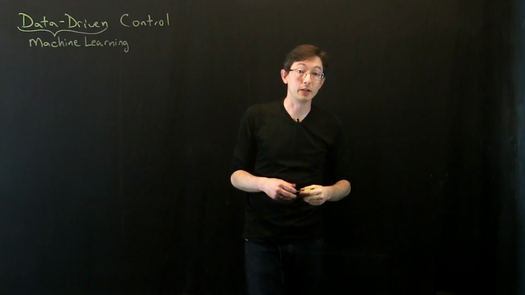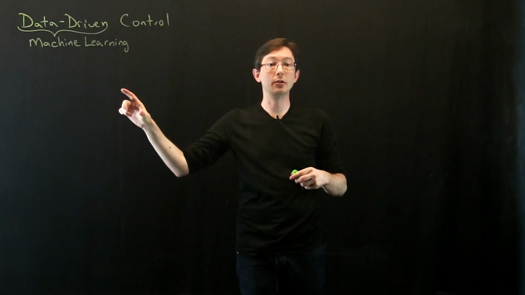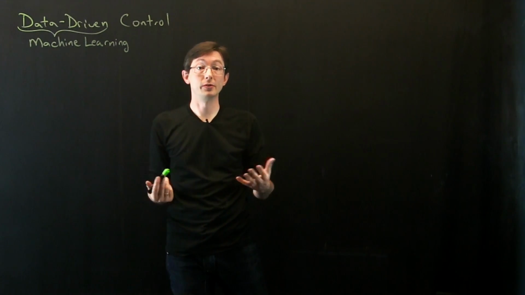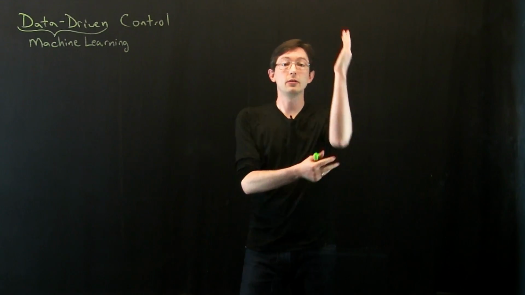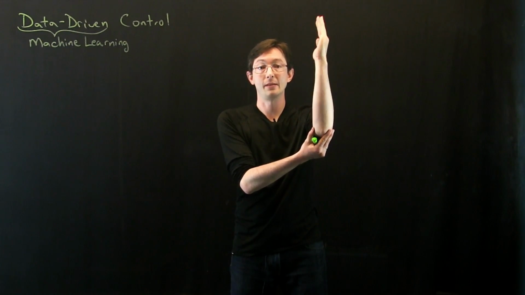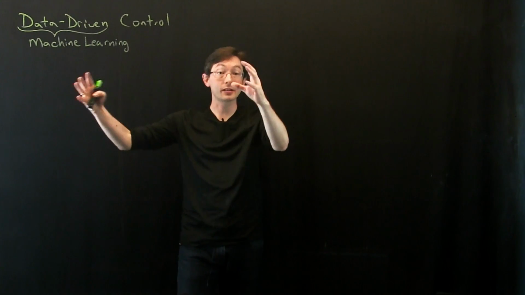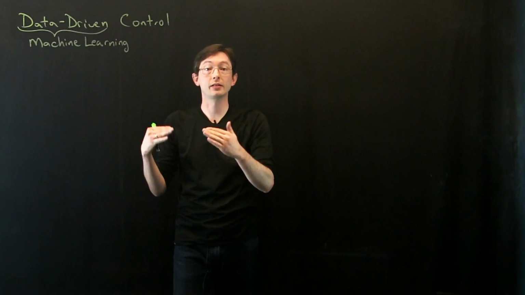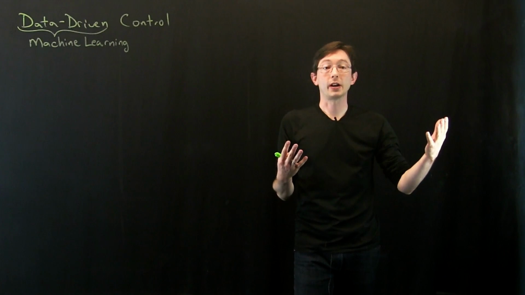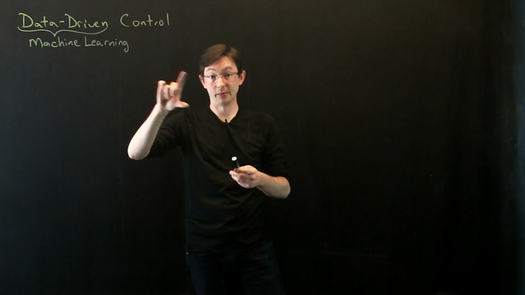So in the past, what we would do is write down the equations of motion. I would write down the Lagrangian or the Hamiltonian for this pendulum on a cart. Those would be nonlinear equations, which would be difficult to control. But for lots of systems of interest, I can linearize those nonlinear equations about some equilibrium, like the pendulum up condition. Then I get a linear system of equations, and I can use that with linear state space control theory. That could be a Kalman filter with a linear quadratic regulator. It could be robust control, all kinds of control methods once I have a linear system of equations.